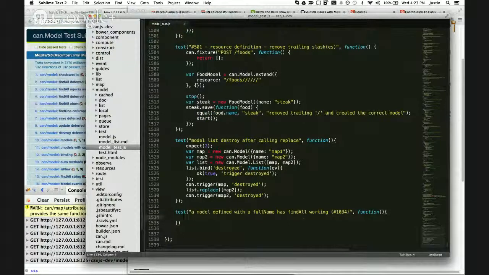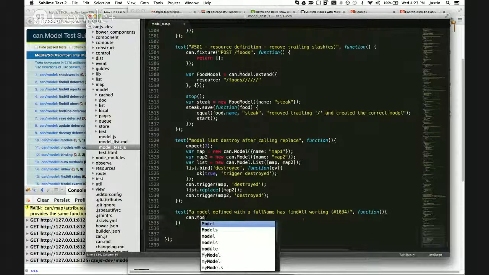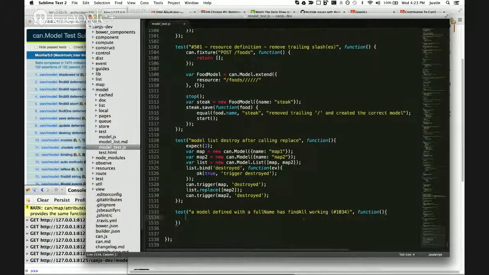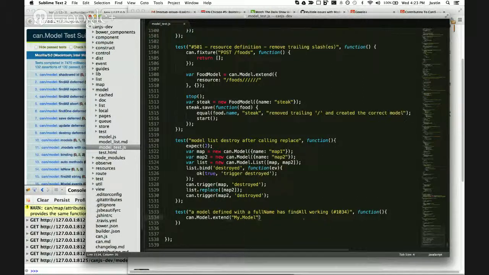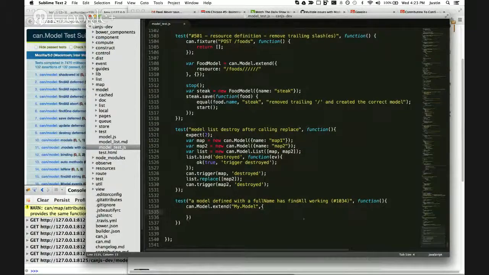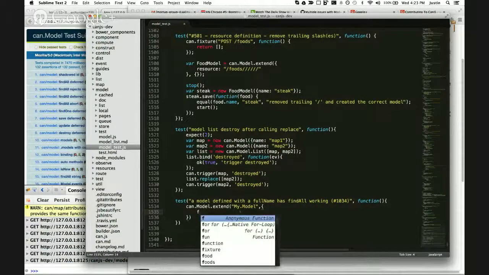So I'm going to write a test. I'm going to make a can model, and I'm going to give it something that should hopefully break it, which is a find all.